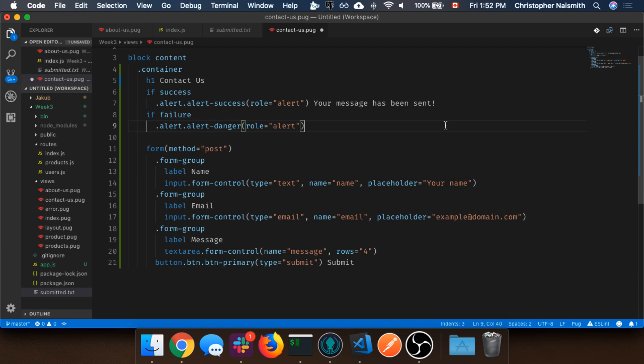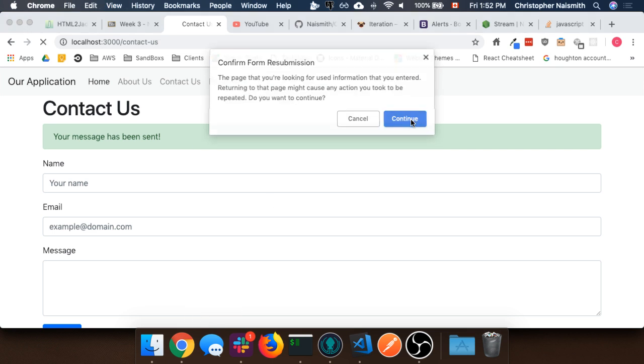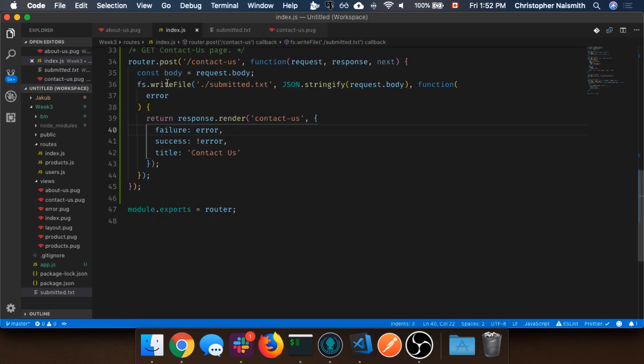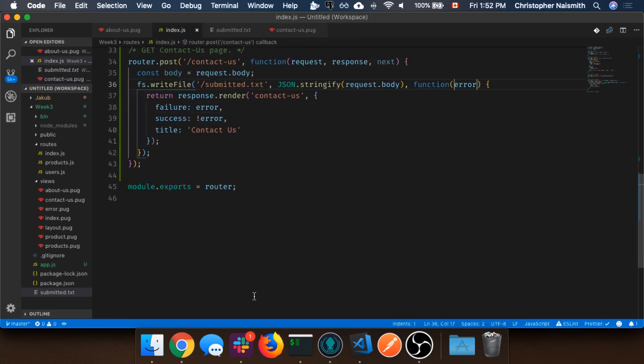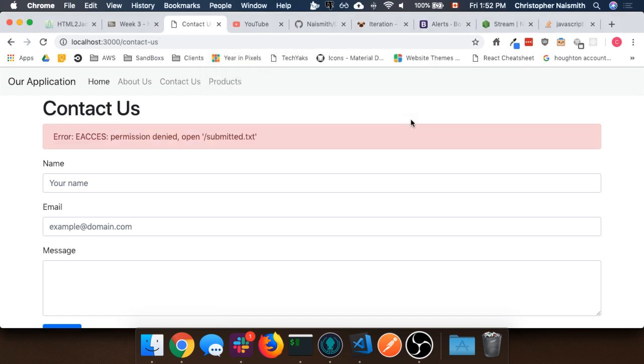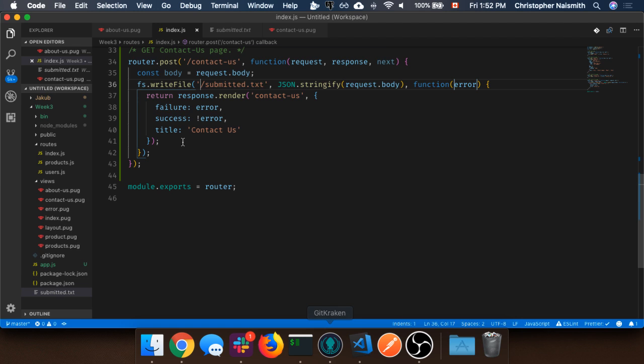So if we wanted, we could spit out the message. So in this case, it's true, but if I do make it fail, you can see here that it said that there was an error for printing to the file. So I guarantee that that was probably a little quick.